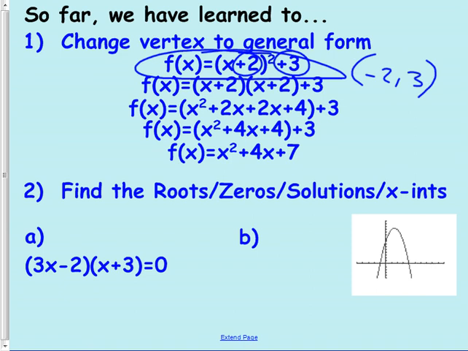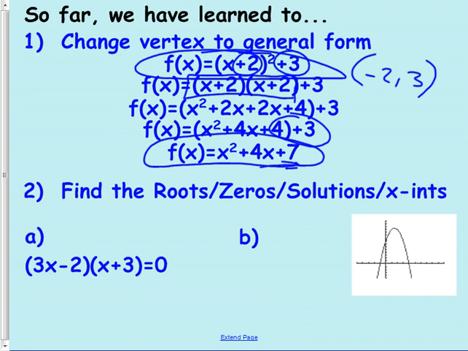Okay, and you're taking that, you're multiplying it all the way out. Notice that had to be done first. And then at the very end, you add the 4 plus the 3, making the 7. All right, so that's just basically multiplying it out. And what do we get? General form. So to get general form, generally you just multiply it out.